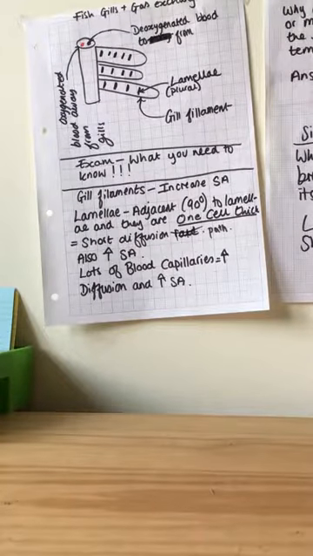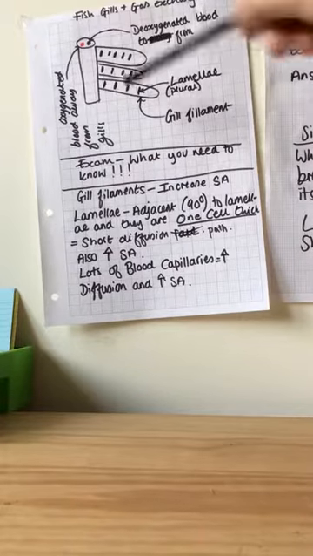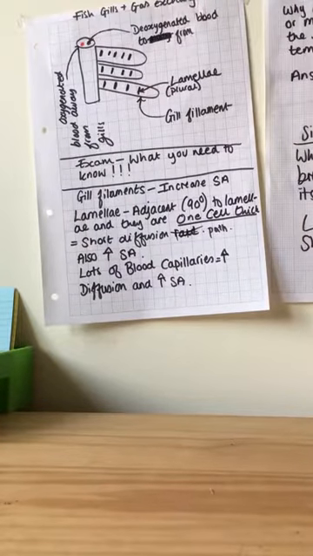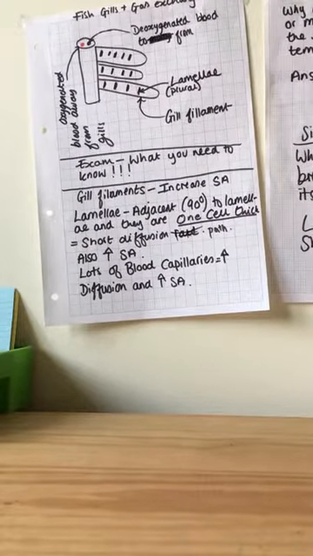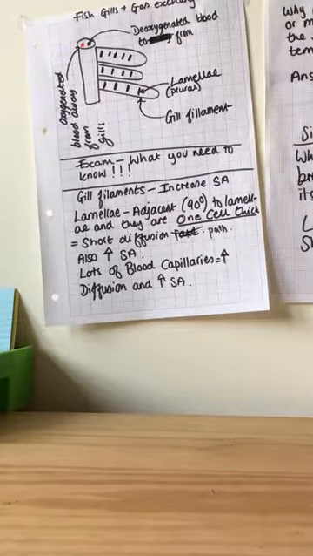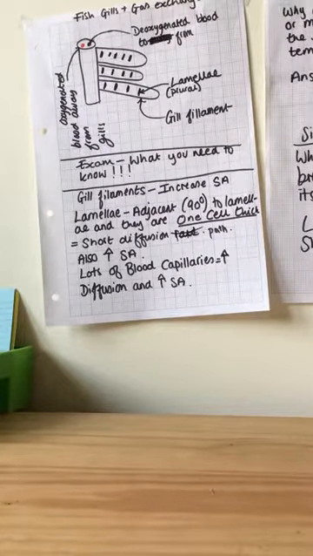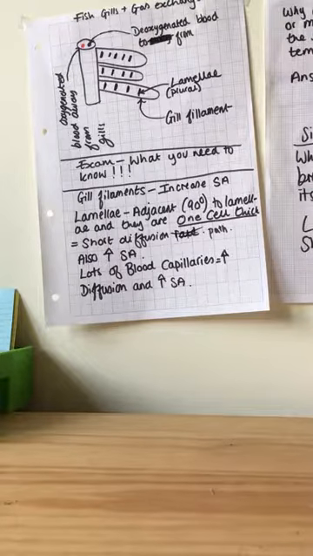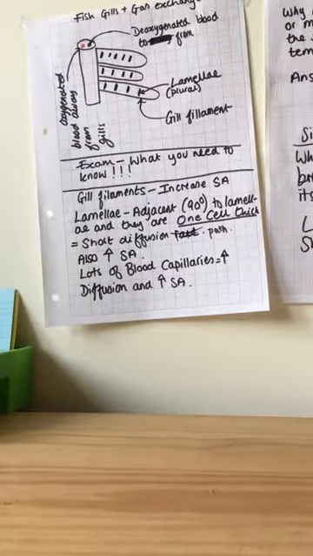Lamellae, they are adjacent to the gill filament. This means they're 90 degrees to the gill filament, and they also increase the surface area, but we need to know a bit more than just increasing the surface area for the lamellae. They are one cell thick. We know with Fick's law that one cell thick means they have a short diffusion pathway. This means that the diffusion rate is increased again. So we've got increased surface area for both gill filament and lamellae, but one cell thickness, short diffusion pathway, done. But there is one more thing.